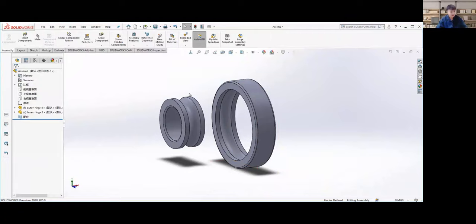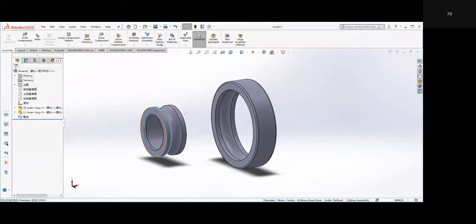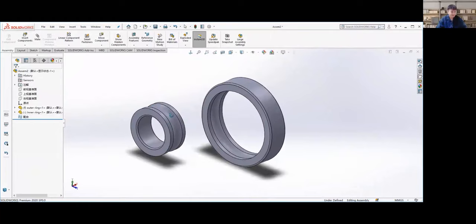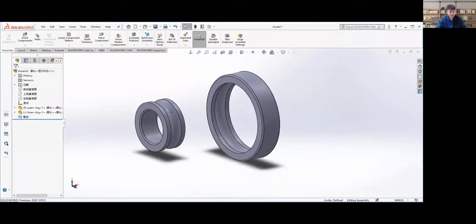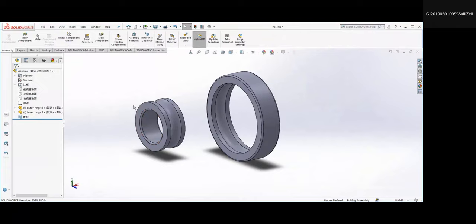Actually, we didn't draw the inner ring, did we? Yeah, of course we drew the inner ring. It's the second one we drew. Maybe you just put a wrong name for it, okay? Have you got five parts? I have only four.